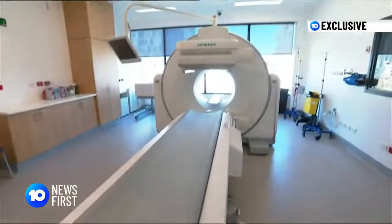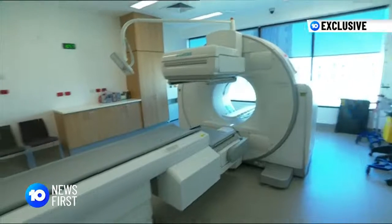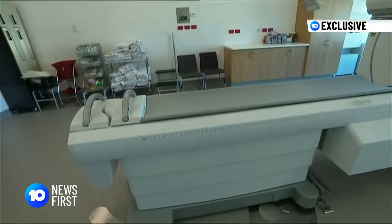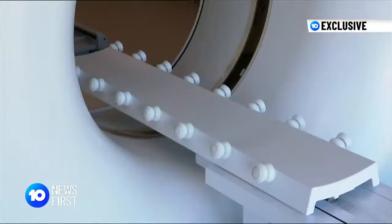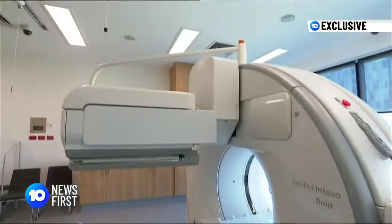But a new type of scan is providing another weapon in the battle against the disease, as a more accurate and less invasive way of diagnosing and managing prostate cancer. It's called a PSMA PET scan, and researchers believe it will really revolutionise the diagnosis of prostate cancer. If the PSMA PET scan is normal, then no biopsy is needed — just observation. If it's positive, it can enhance the biopsy by directing it to where the cancer is thought to be.